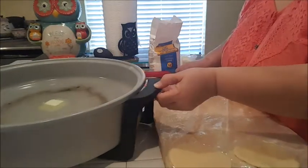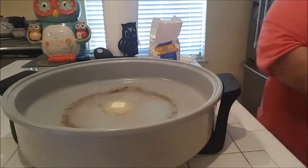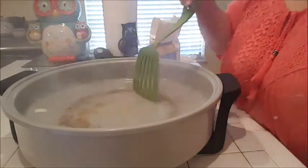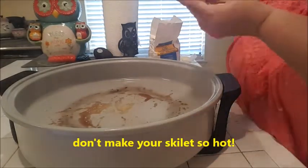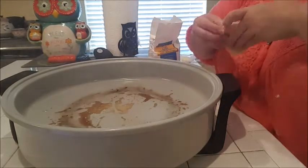Get this a little closer so you can see that. Move that butter around. You could use a little bit of olive oil, a little bit of shortening, or whatever you happen to have. Some corn oil is fine. And we're gonna put these on there. We don't want it to be too hot. This is really hot right now, so I'm just gonna lower it.